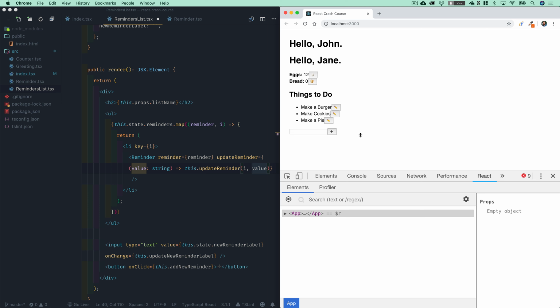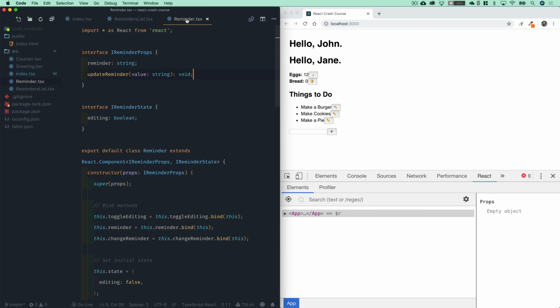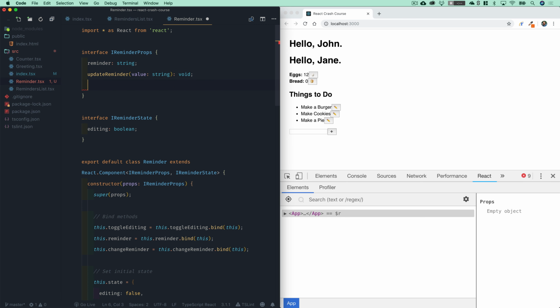And we can use the exact same pattern to create a delete or a mark complete button in this case. So let's try that just to get a little more practice passing props back and forth between our components. We're going to do this again with a new button on that reminder component. So down here, what we'll do is we'll create a new prop for delete reminder, which will accept no arguments because the only thing that this particular reminder, the singular reminder component, should worry about is that, hey, we're going to notify the parent that we want to be deleted.